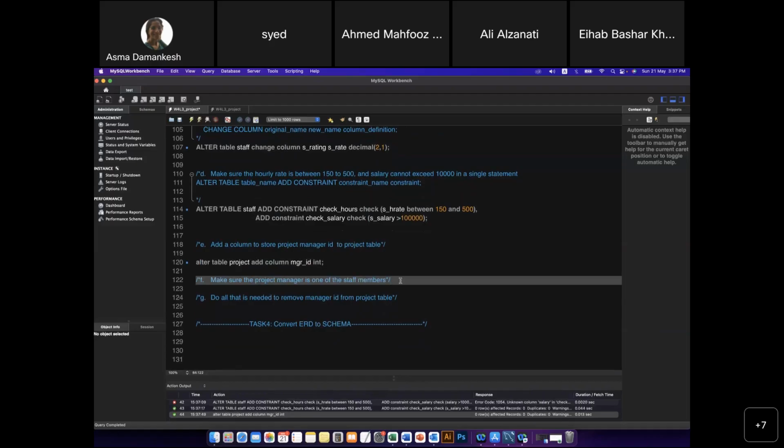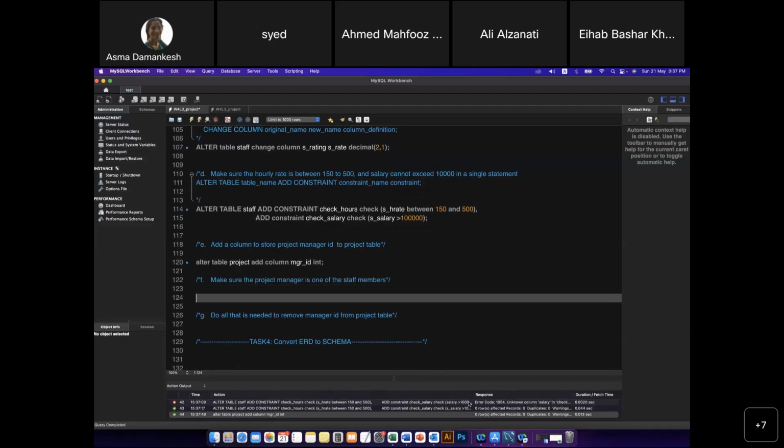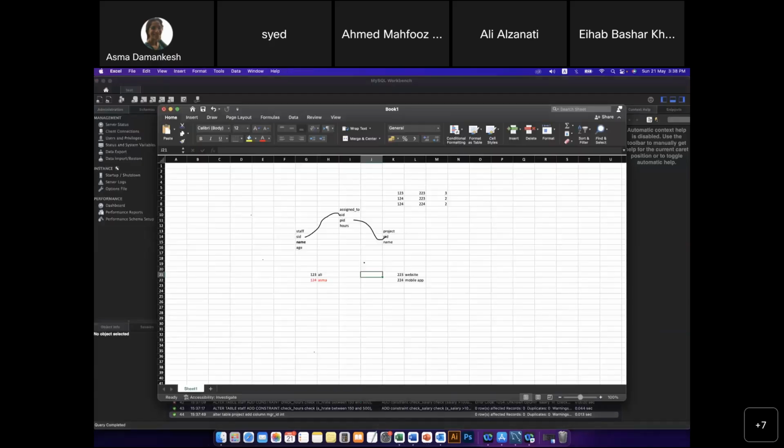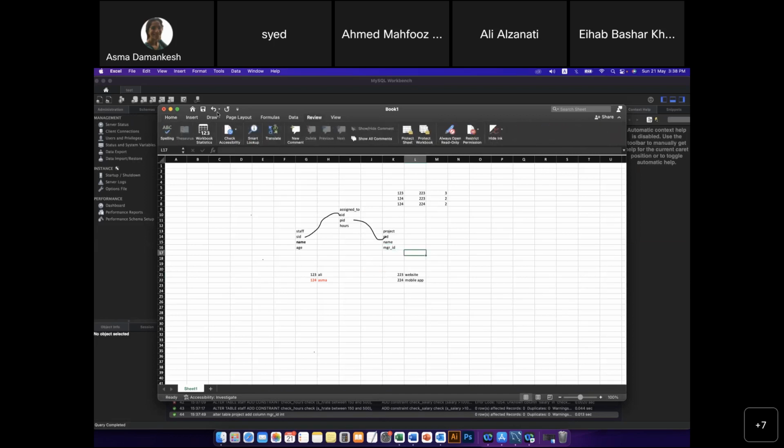Then make sure the project manager is one of the staff members. Do you remember how to do this? Anytime that we're linking something to something, so here, let's say I'm adding MGR ID. I want to make sure that this manager ID is one of the staff ID.